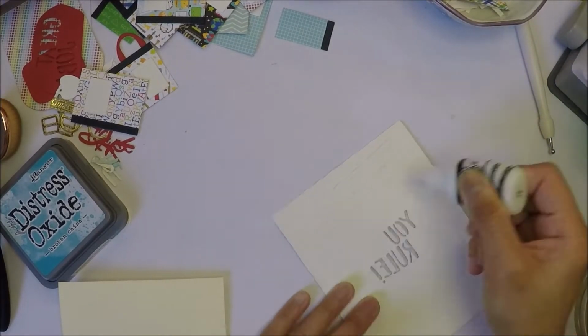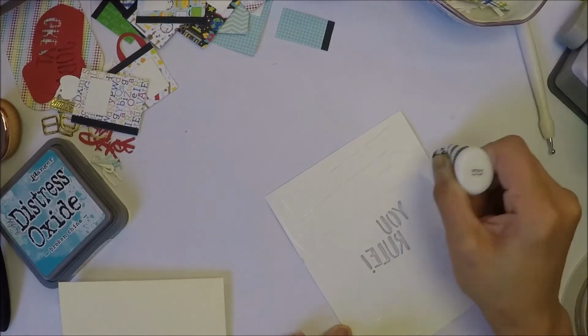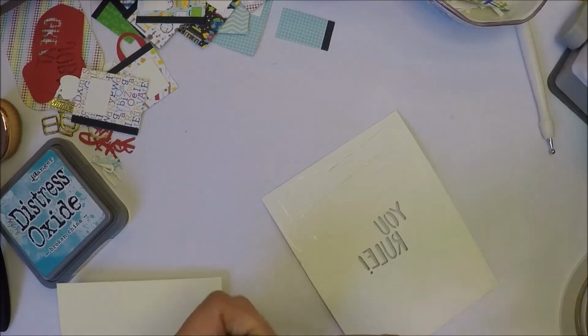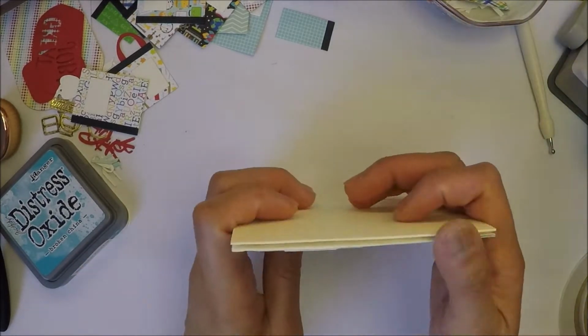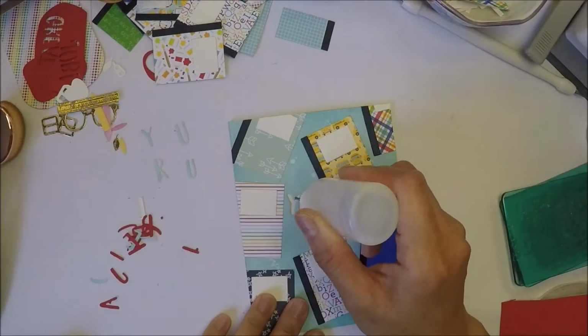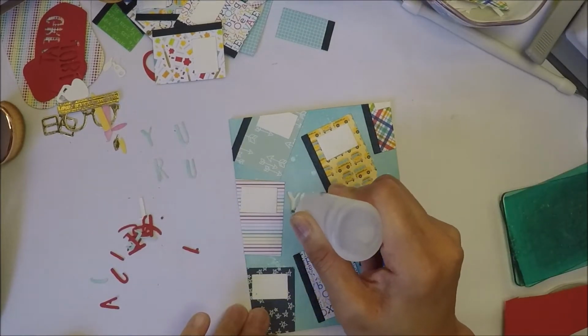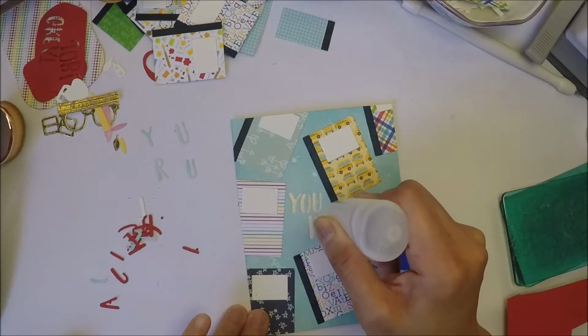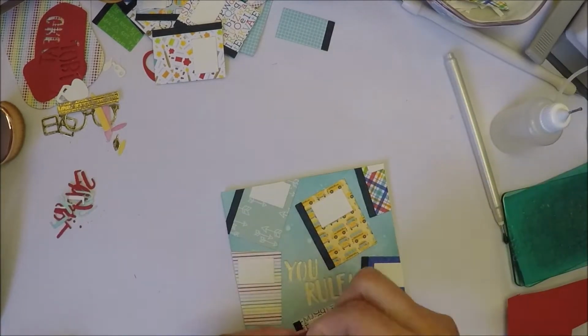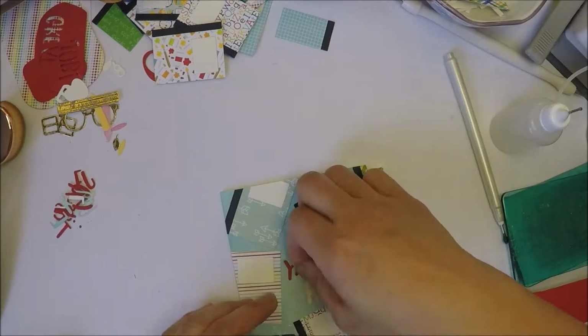After all the pieces are adhered, I will add this panel on my A2 size card base, which measures 4¼ by 5.5 inches. I die cut the sentiment with red cardstock and I will inlay it in the middle of the panel where the negative die cut is.